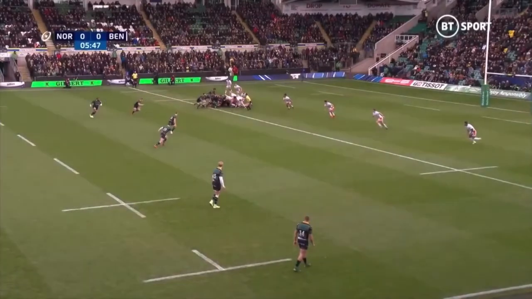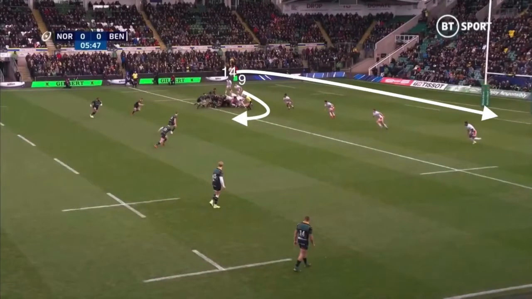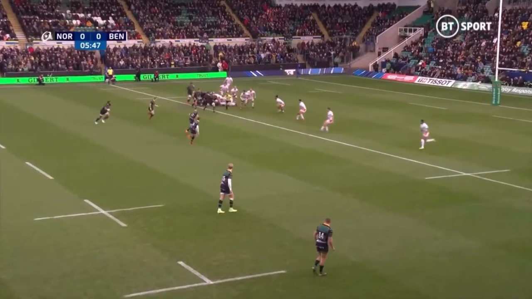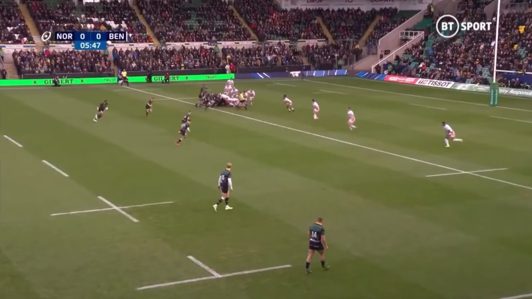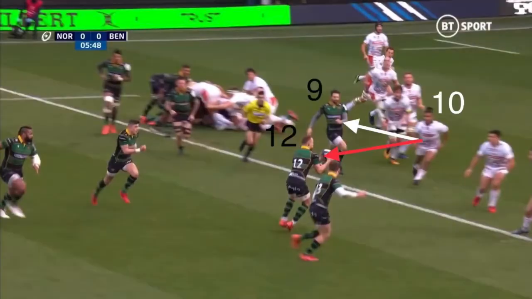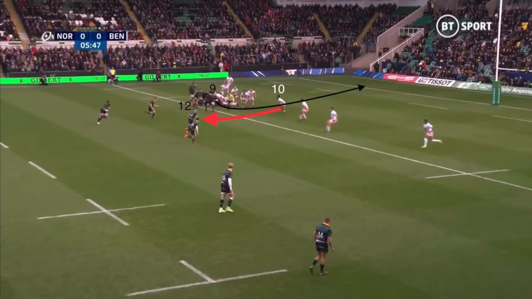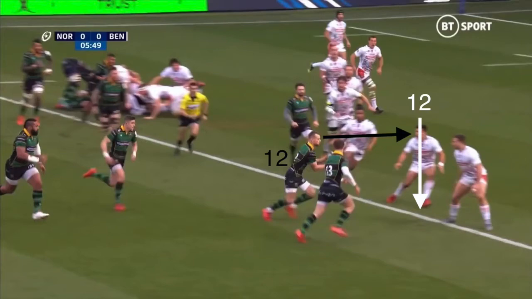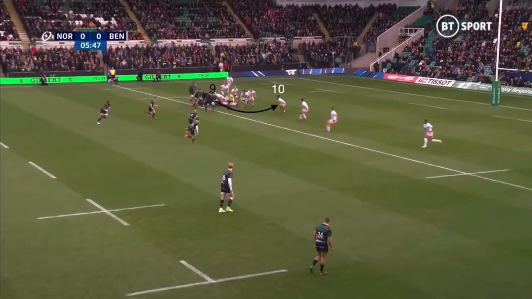This is a great bit of innovation because it's now led to the scrum half for Benetton and the blindside wing not being able to cover the backfield and take the last man. This has also led to Cobus Reinach being able to attack the 10 of Benetton without any interruption from the opposing scrum half. This is important to note because it prevents the 10 from sliding instantly onto the 12. If Cobus Reinach attacks the 10, then he has to defend him, otherwise Cobus Reinach's in under the posts. So therefore it gives Hutchison more time to square up and attack his opposite 12, preventing the rest of the team from drifting off one player, causing there to be no overlap. So this is very important.